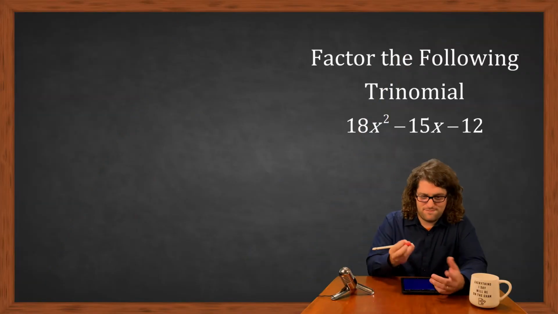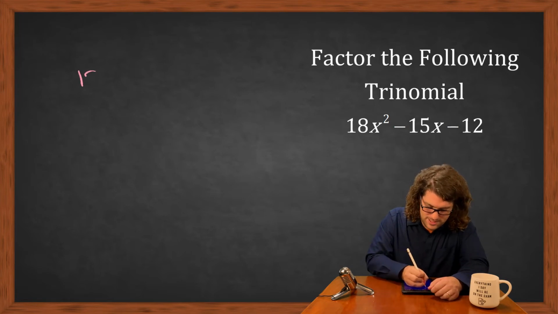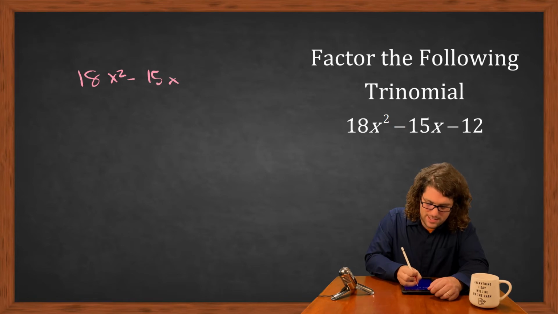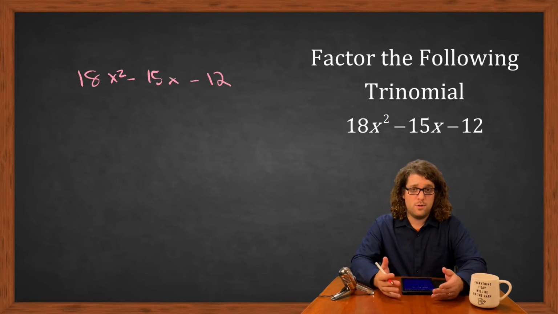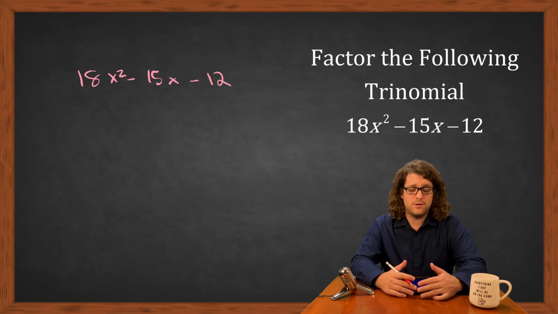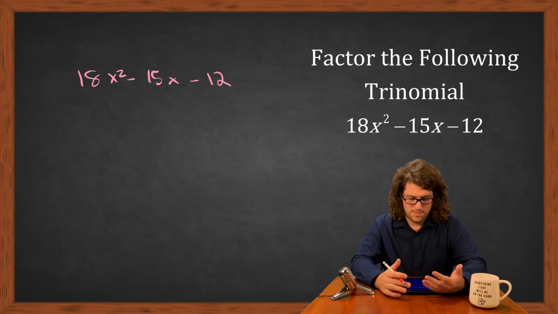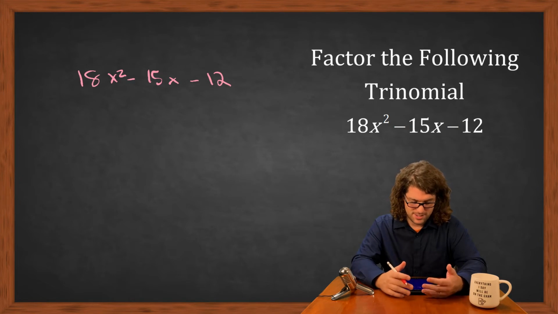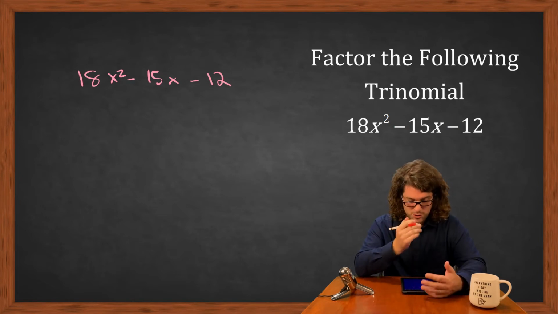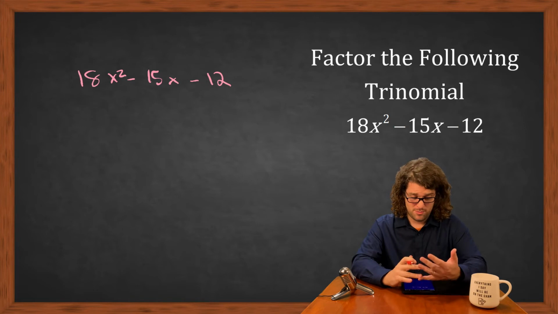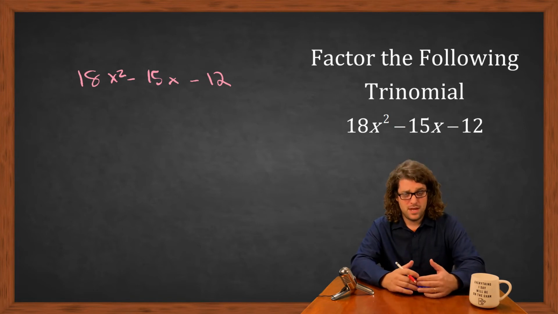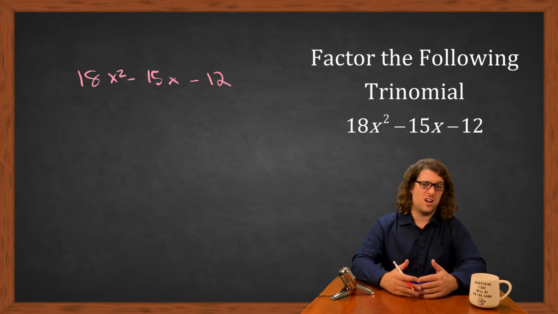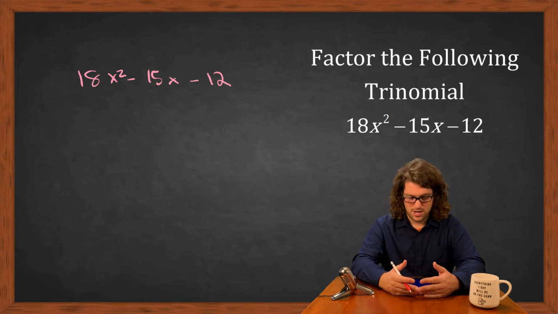Okay, so first thing, as always, I'm going to take this and copy it down. So we got 18x squared minus 15x minus 12. If I was following my normal trinomial factoring technique, I would take 18 and multiply it by 12. So that's 180 plus 36, so we would have 216. And so we would say, what number multiplies to give us negative 216 and adds to give us negative 15? Now, that would be okay. It's not quite as nice as if we were working with smaller numbers.